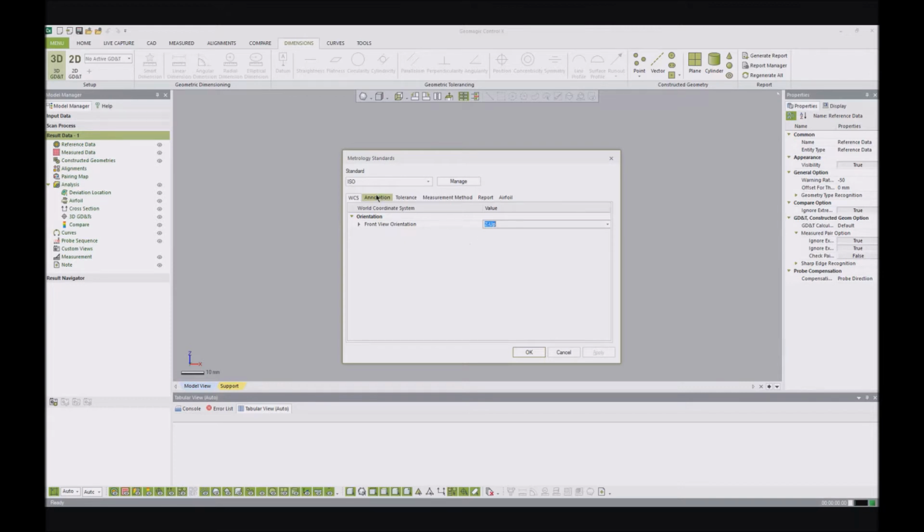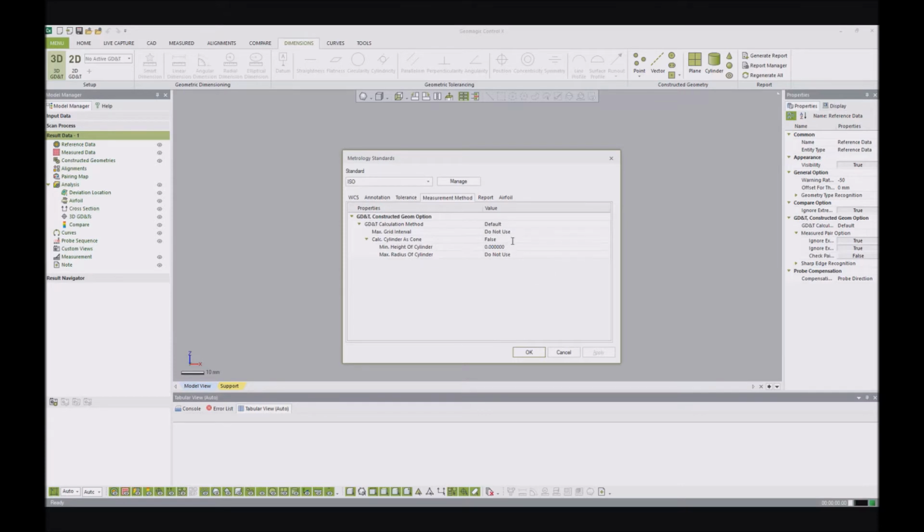For example, my annotations, if I need to change the size of my annotations, horizontal, vertical, offset, the different things like that, this will govern those. I can change my tolerance tables based on my metrology setup. So I can establish a tolerance table and set it up and then toggle between different standards if I needed to.